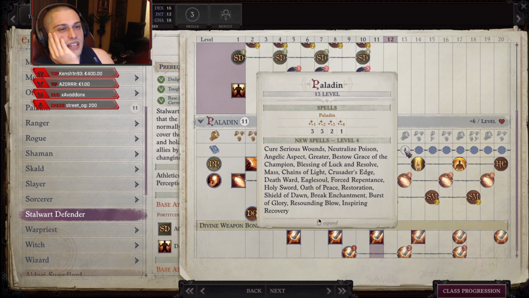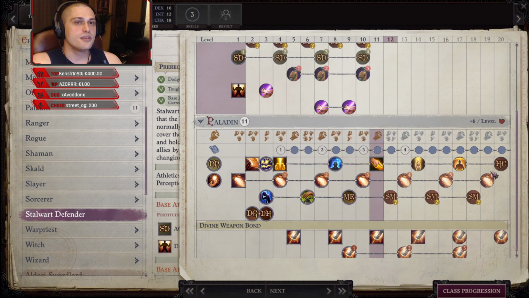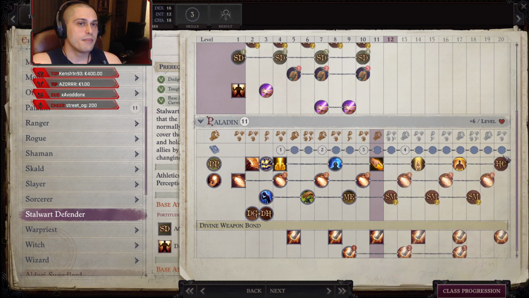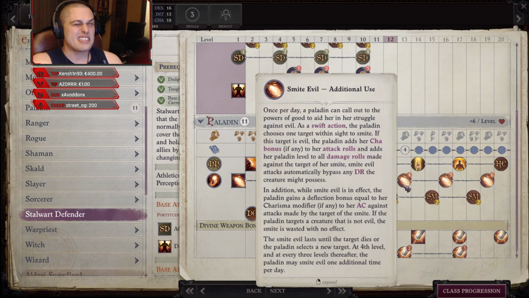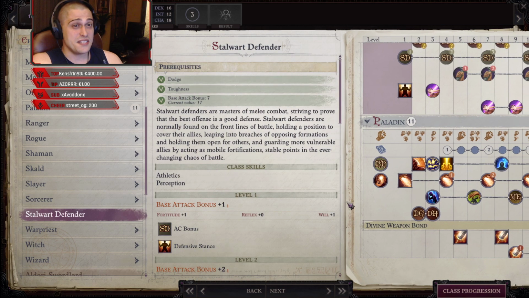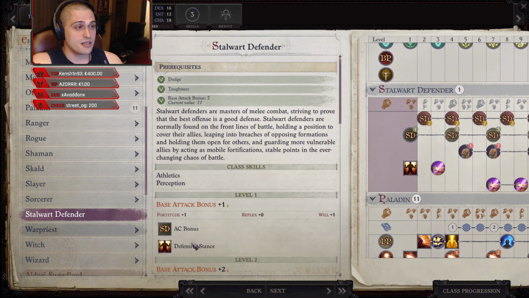And Inspiring Recovery. Most of those spells you're gonna get as a Cleric, or as the Oracle, or as a War Priest. So you basically don't need it. This is the only thing you need: Aura of Righteousness. But that's so far away, and you gain nothing in the meantime. Additional smite use. Come on. Mercy. A complete waste. Stalwart Defender is the way to go.